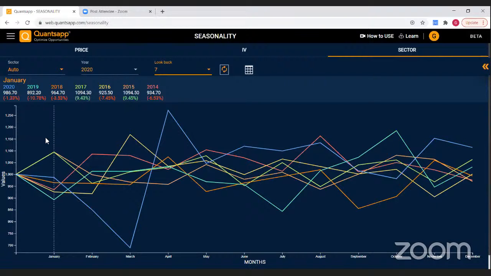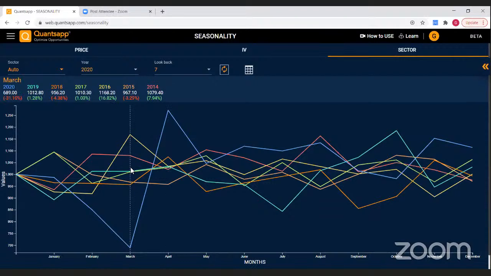If I say in the month of Feb, you can see for almost the last 7 years the returns were on the negative note only. So for the auto sector, for February, there were no such good returns. I'm saying the whole auto sector, all the F&O stocks which are in the auto sector. Then if I go to March, again there's a bit of deviation, but it's still on the positive side, keeping 2020 aside.